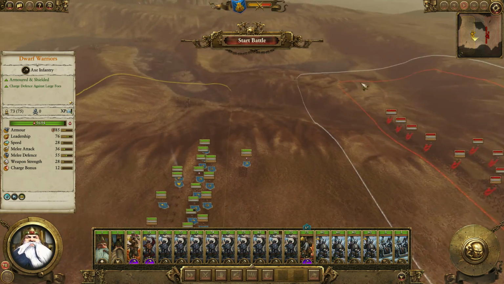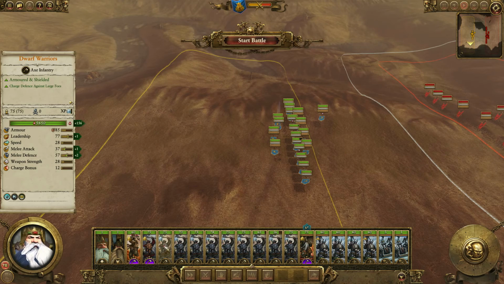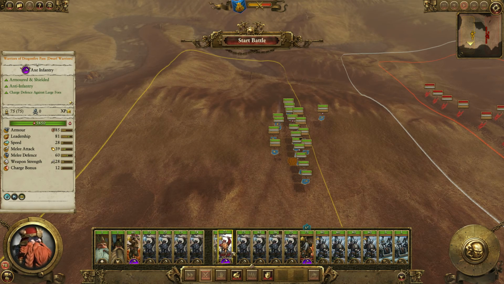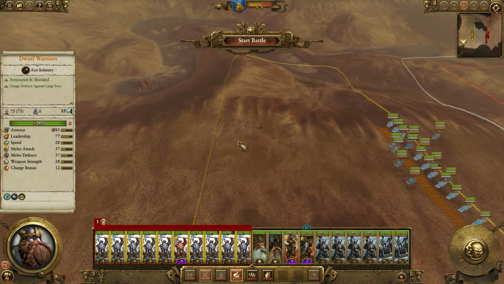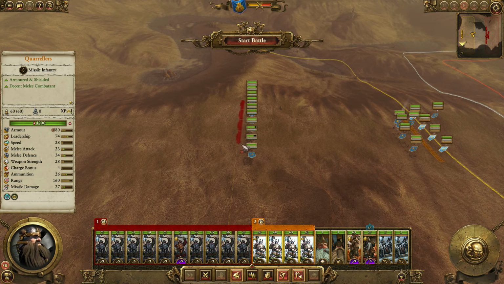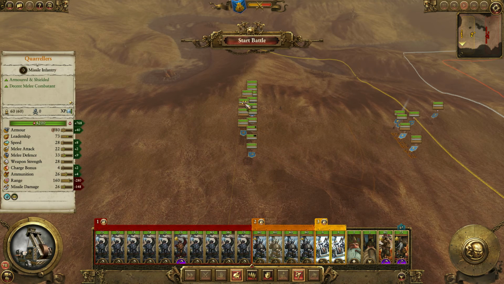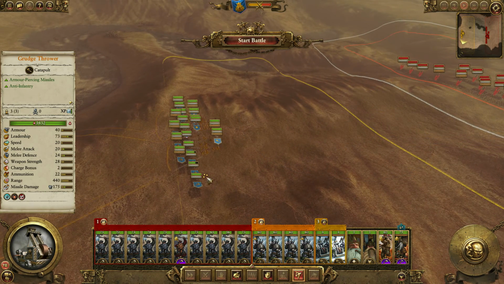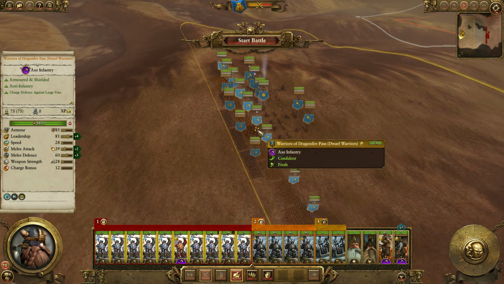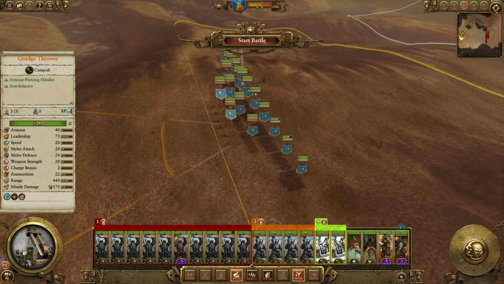I think because we have an opportunity here to be overwhelmed with numbers, we should probably back up and take the wall. Because, you know, it's a swarm faction. I don't want to be overrun with rats. That would not be fun. So as soon as this starts, I'll just back up a little bit here. Come on. Alright, everyone, get back here. You guys can move forward a little bit, so can you guys. The grudge thrower can go there.